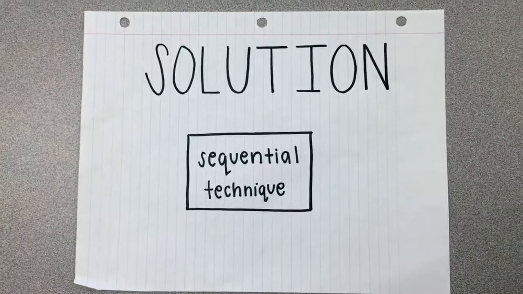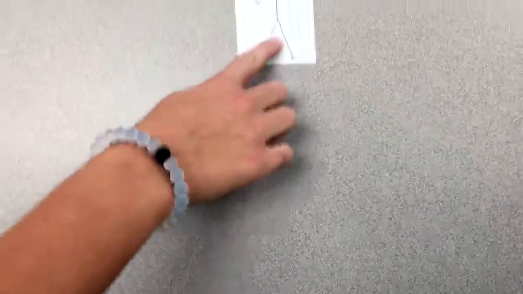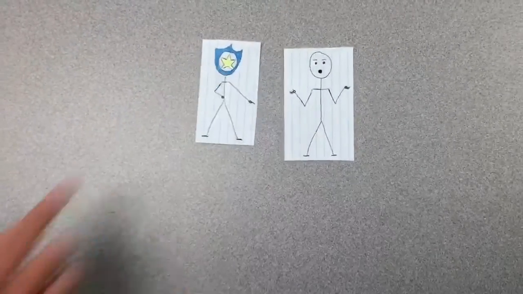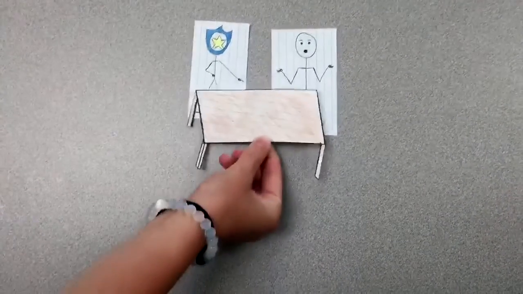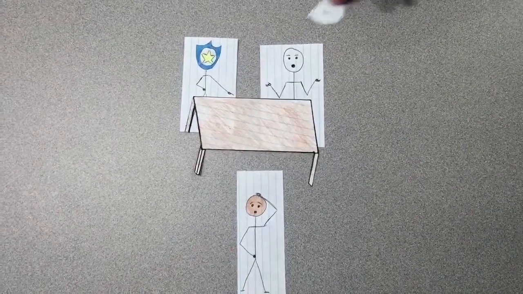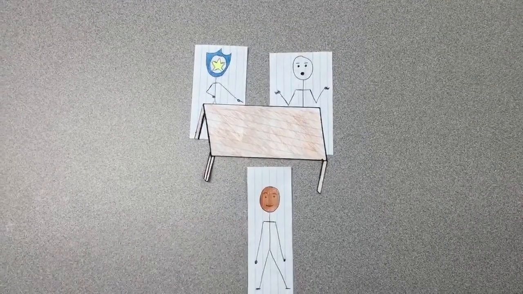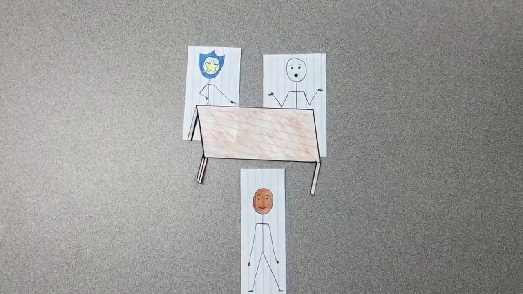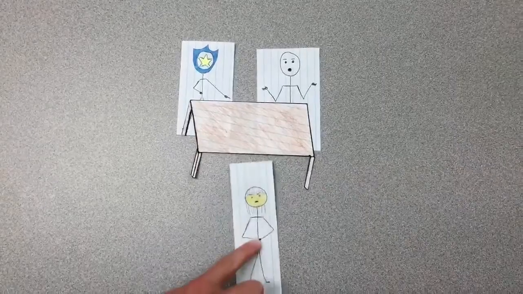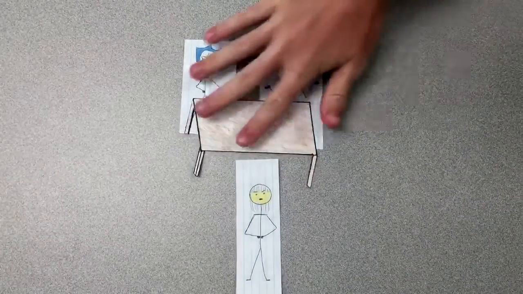Solution. The idea is to prevent as much as possible the opportunity for eyewitnesses to make relative judgments. With this sequential technique, the eyewitness sees one lineup member at a time, makes a yes-no decision for each lineup member on first viewing, and is not informed of the total number to be viewed. This procedure forces the eyewitness to compare each lineup member to their recollection of the perpetrator using some absolute standard of recognition rather than considering who looks most like the perpetrator.